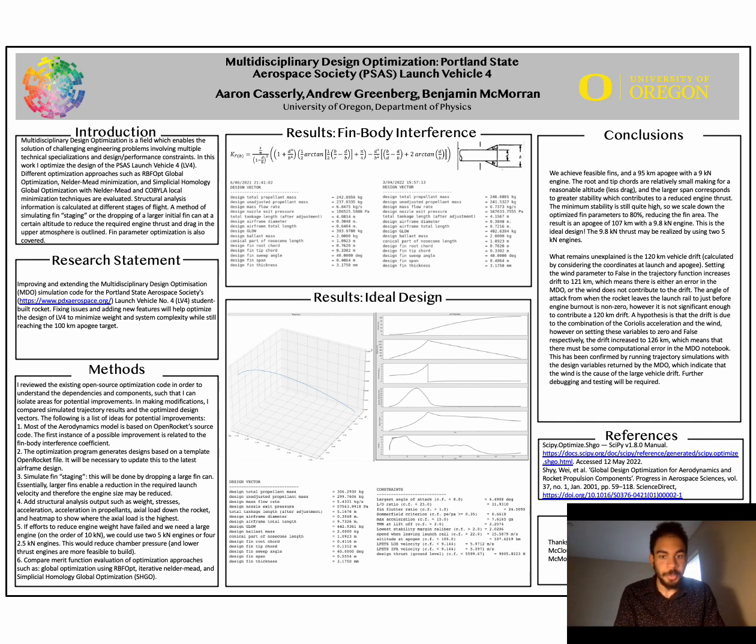Do a bit of simulation of fin staging, which is basically, if I have an initial larger fin can with larger fins at liftoff, then this increases the vehicle stability and would reduce the required power of the engine at takeoff, and then also dropping that larger fin can would effectively reduce drag in the upper atmosphere because you have smaller fins. And so I wanted to try and simulate that. And then structural analysis outputs throughout flight.